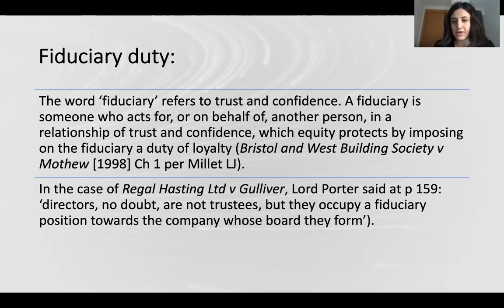The case of Bristol and West Building is a very important case that you should read after this session. We have a very good summary of this case, and it explains very well how fiduciary duties work. In the case of Regal, Hastings and Gulliver, Lord Porter said directors no doubt are not trustees, but they occupy a fiduciary position towards the company whose board they form. If they abuse that position, they will be held liable for it.